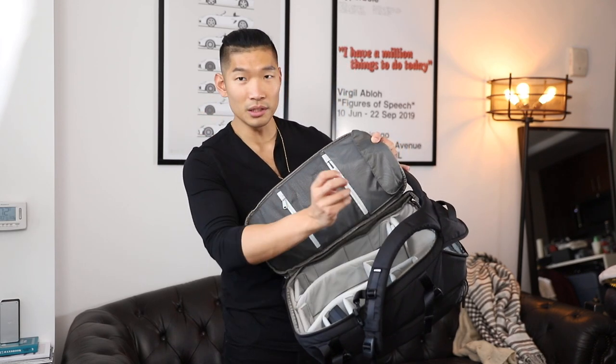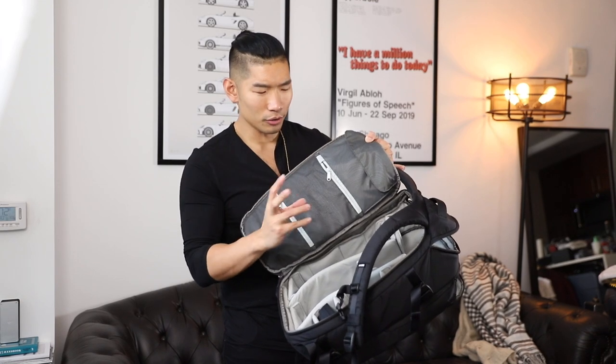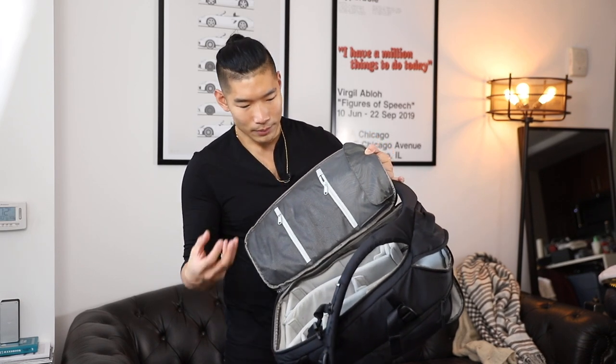It's nice to have quick access at the top for other things I need, like a mask or chapstick. On the inside, the majority of the back part is where I keep my camera — quick access at the top, I can just take my DSLR out. On the inside I can put different lenses, chargers, and all the different gadgets I need for the trip. Sometimes I can put my tripod, my gimbal, even a drone in here. It's comfortable — doesn't hurt my back, it's got so much cushion and support. I've had this bag for easily four or five years now and it's not dirty, not ripped — everything is still in really good condition.